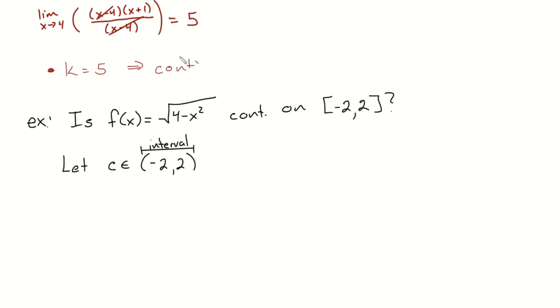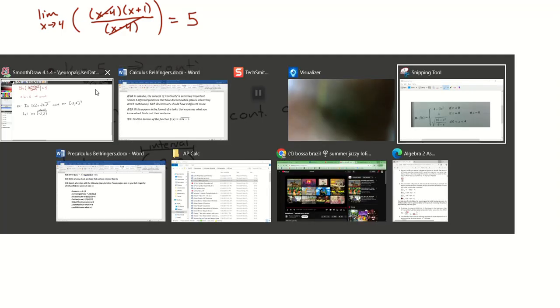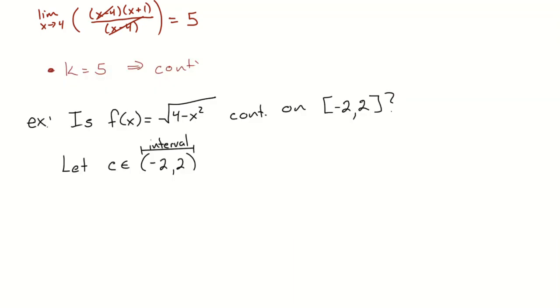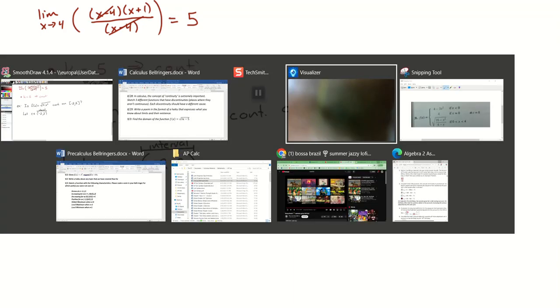So let's find the domain of this real quick. And it's going to be essentially the same as we did before. Anybody remember how to do nonlinear inequalities? Okay, we're going to review it because we did it last year. That's like maybe once or twice, 2 days, really short lesson. When we're looking at these, if I want to think about a parabola, and I'm actually going to graph this, 4 minus x squared. And I'm not going to make you guys graph it by hand or anything like that, but could you graph it by hand?